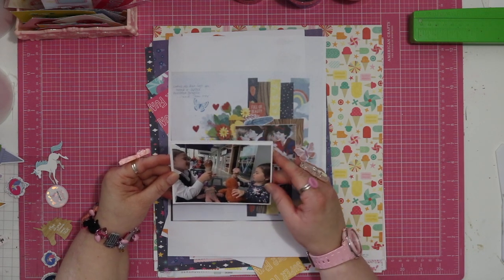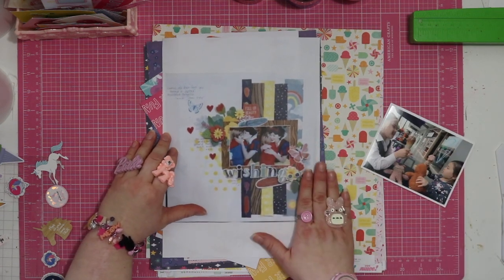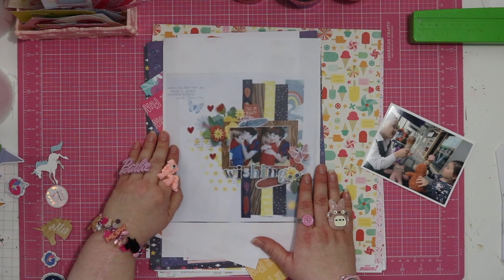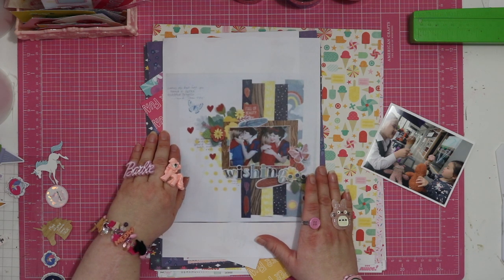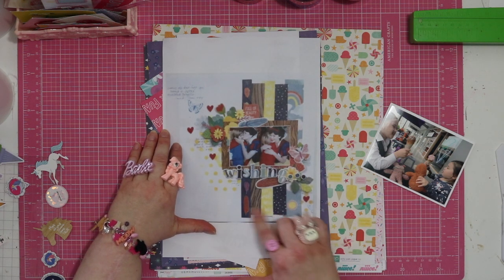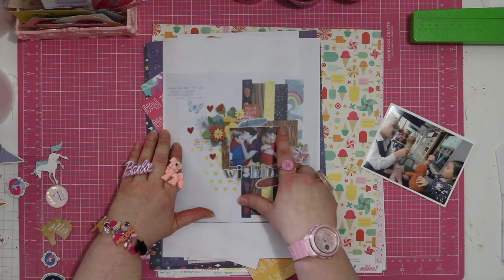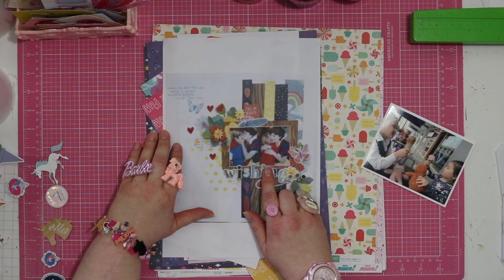It's not going to be super long but it's definitely something I want to preserve. What I thought I would do is this is a Chamille layout from one of her Friday lives a few weeks back — she brought back her starting points. She used to do starting points, kind of like a sketch, and her challenge for the starting point was five strips of patterned paper and using a four by six journaling card — here she's used it as a photo mat, so it doesn't have to be used as a journaling card.